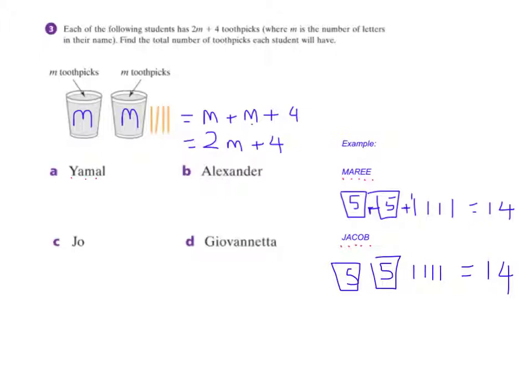So I expect to see this working out. Oops, still in red, but that's all right. 1, 2, 3, 4. Or actually, we could probably just write plus 4. So we do our 5 plus 4, and so that's going to equal 14. So this is the working out that I expect to see on this page.